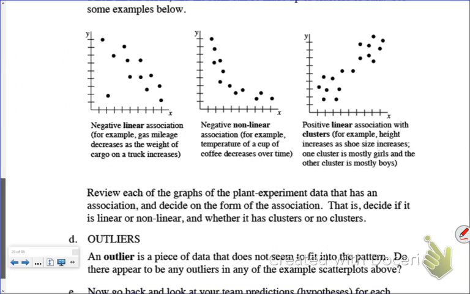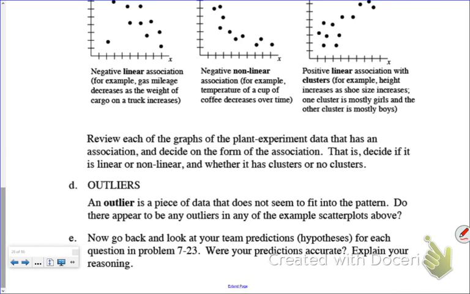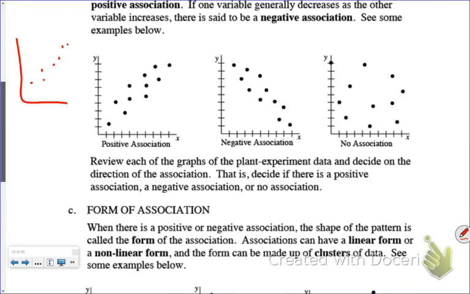And lastly, we didn't talk about this, but it's not a hard concept. Let's read this together. An outlier, please write this down. An outlier is a piece of data that does not seem to fit. In other words, it doesn't belong with the data. So let's go back to this mini sketch of what you have. Is there an outlier here that just doesn't belong in this pattern? Meaning it's obvious, like, hey, what the heck is that point doing there? Is there a point like that on this graph?